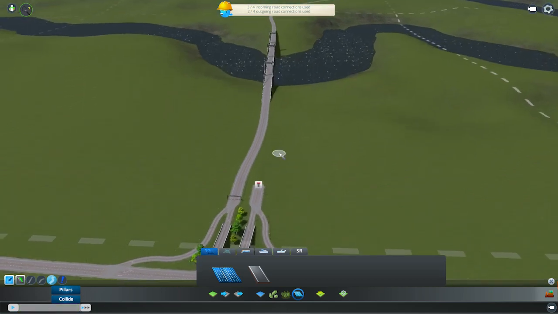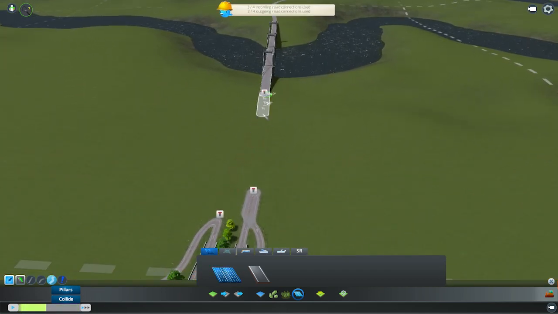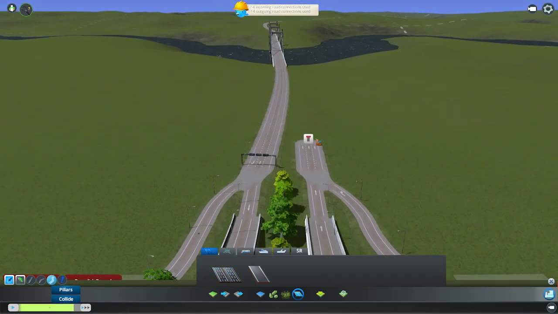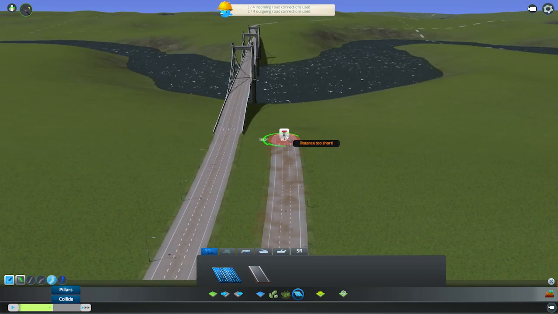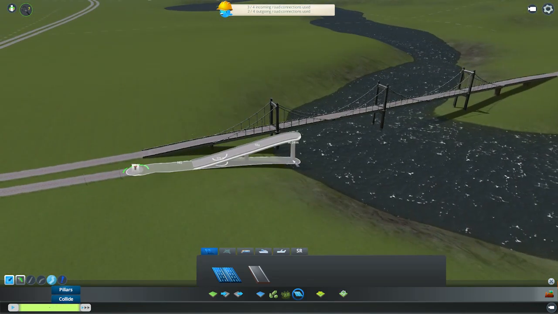That's actually kind of annoying. Maybe if I do it like this instead. I'll do something like that. So it's kind of like, hey, we're turning. And then we'll do the same on this one. Now we've got to build the highway going back the other way. Right, so this needs to go up.